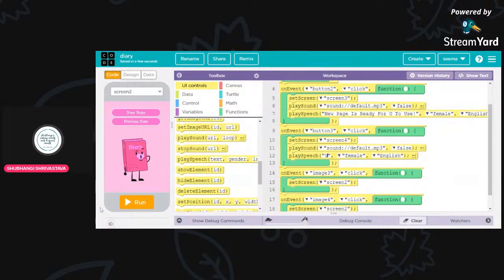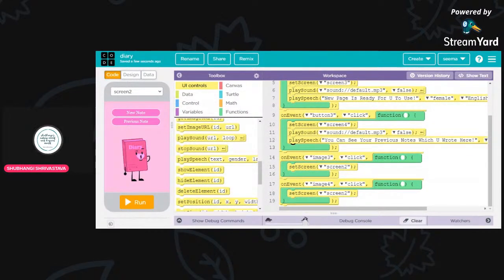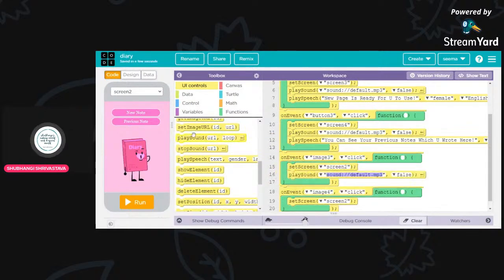Now after that, for the back buttons also, let's place sound there and make our project better.